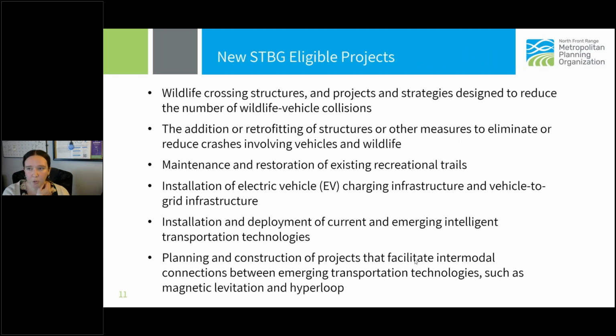Looking at the new eligible project types under the STBG program, is wildlife crossing structures, the addition or retrofitting of structures to eliminate or reduce crashes involving wildlife, maintenance and restoration of existing recreational trails, installation of EV charging infrastructure, installation and deployment of current and emergent intelligent transportation technologies, the planning and construction of projects that facilitate intermodal connections between emerging transportation technologies, such as magnetic levitation and Hyperloop. I know that's something that everybody was interested in applying for.